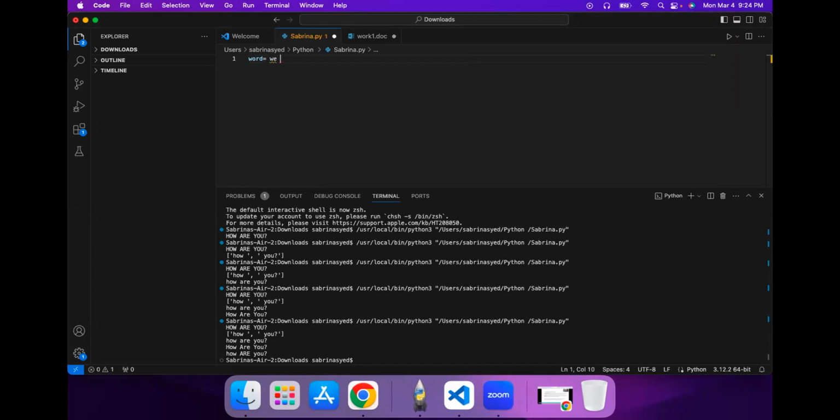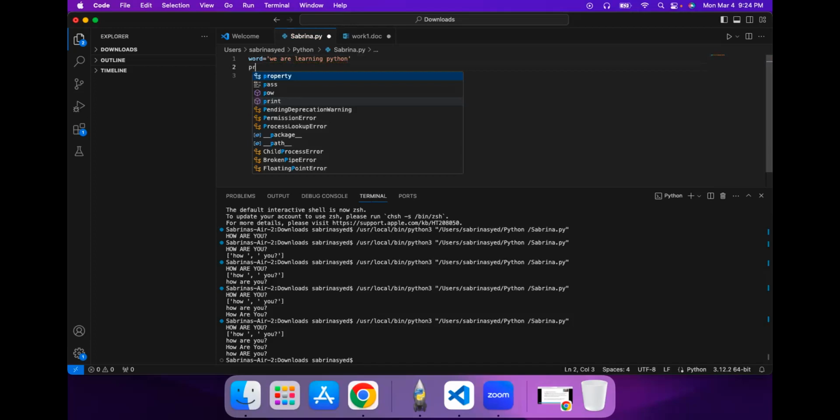Let me do the same thing with Python, that way it's easier for me. Why is it showing all red? Is there any problem? It must be the quotation. Oh right, I keep forgetting that. Okay, print.